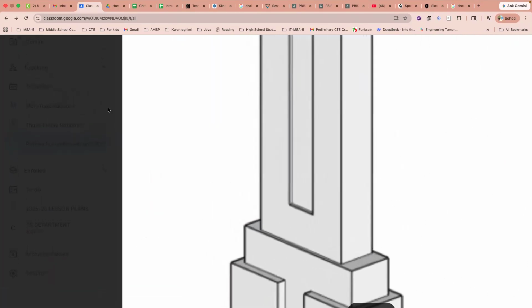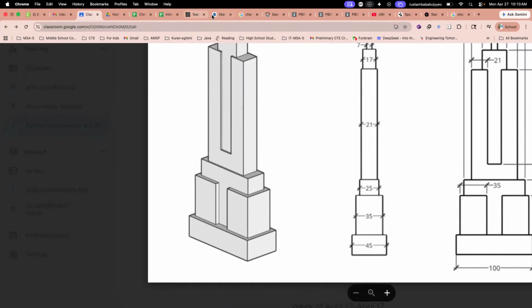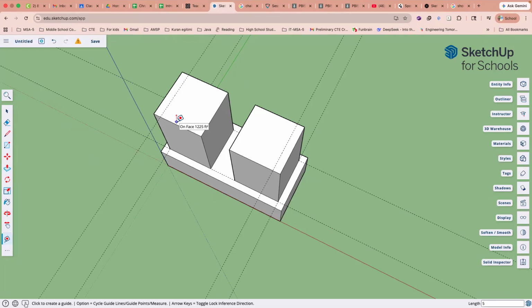Okay, you see? So here's a space all around it. Okay, let's also add that. 5 and 5.